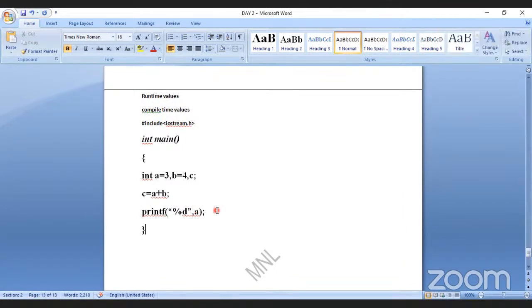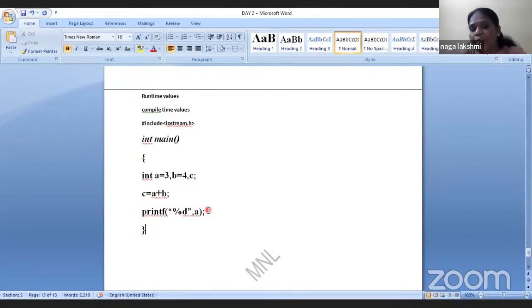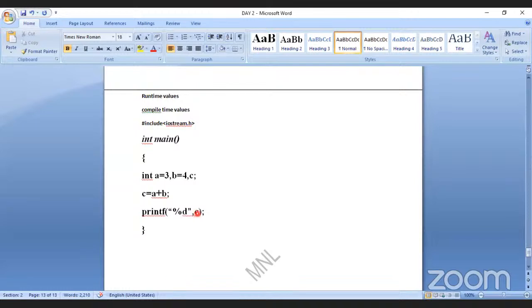Yes, semantical error. Okay, they will be asking like this only. They give addition of numbers, and if I am giving only A, there is no meaning in this program. If I want to display only the A value, is there any meaning in taking the value of B and declaring the value C and C equal to A plus B? No, not at all. So that type of error is called semantical error. Is there any doubt here? No, ma'am. Is it clear?